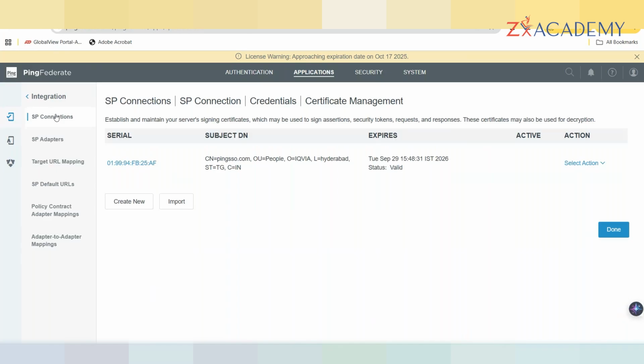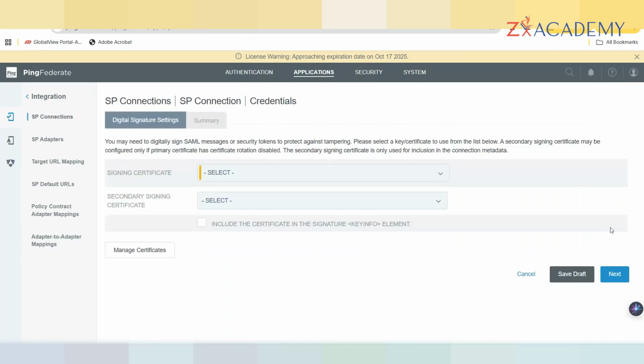Okay, choose it and click on done. You have clicked on manage certificates, no, don't do anything. Click on done only on the right hand side. If you do that, whatever we did till now will get affected. So in the drop down, choose a certificate.